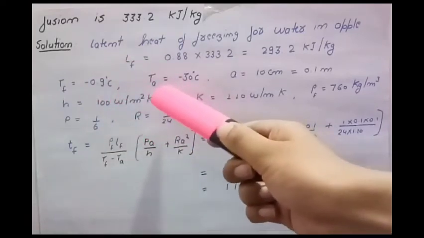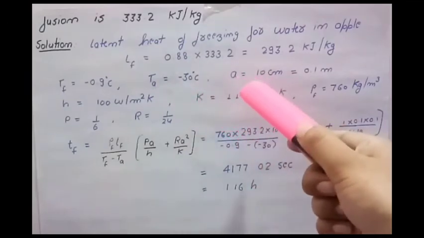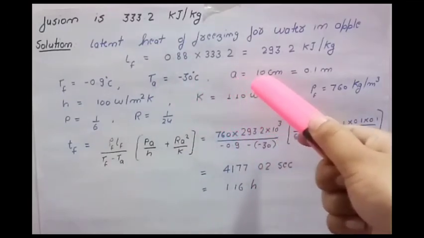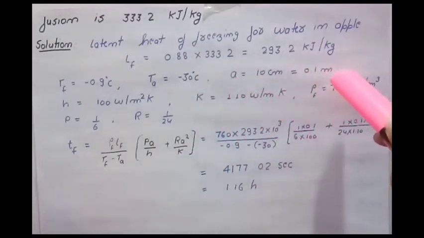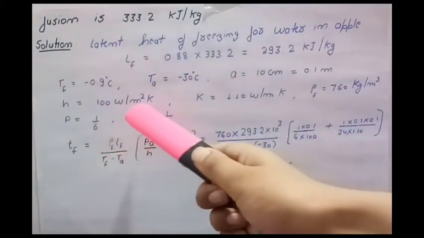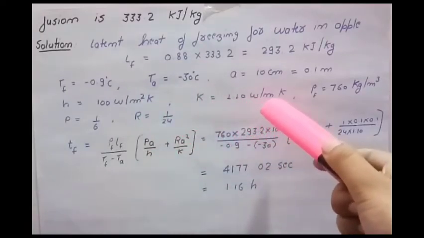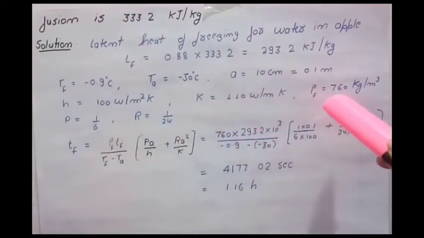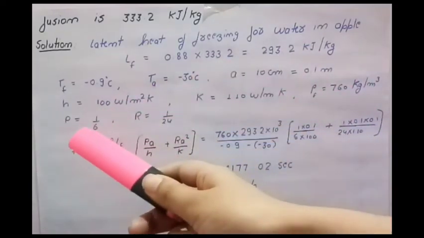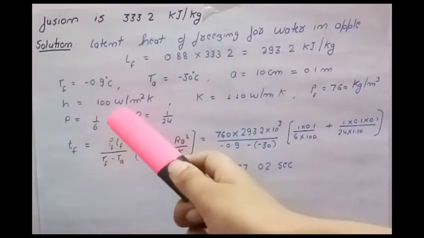In the question Tf is given as minus 0.9 degree centigrade, Ta is minus 30 degree centigrade, diameter of apple is 10 centimeter that is 0.1 meter, convective heat transfer coefficient is 100 watt per meter square kelvin, K is 1.10 watt per meter kelvin, density is 760 kg per meter cube. As we already know the apple is in sphere shape, so P is 1/6 and R is 1/24.